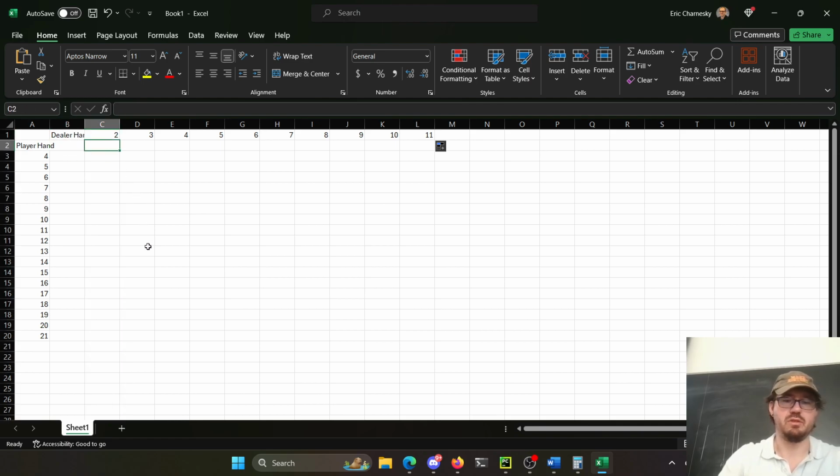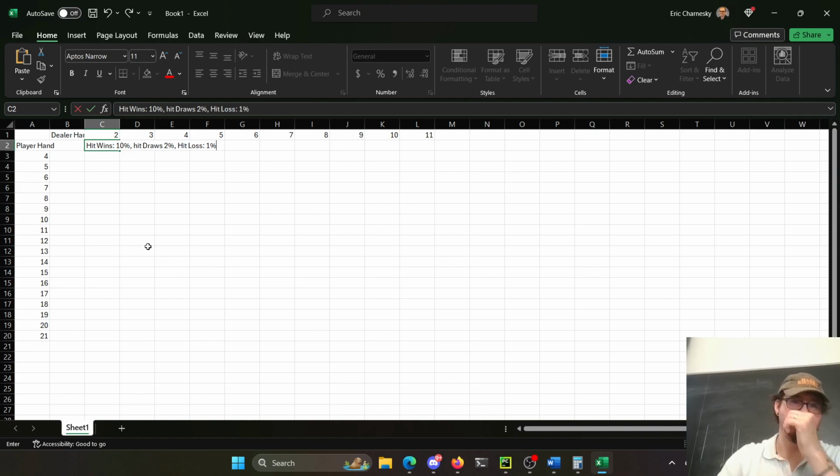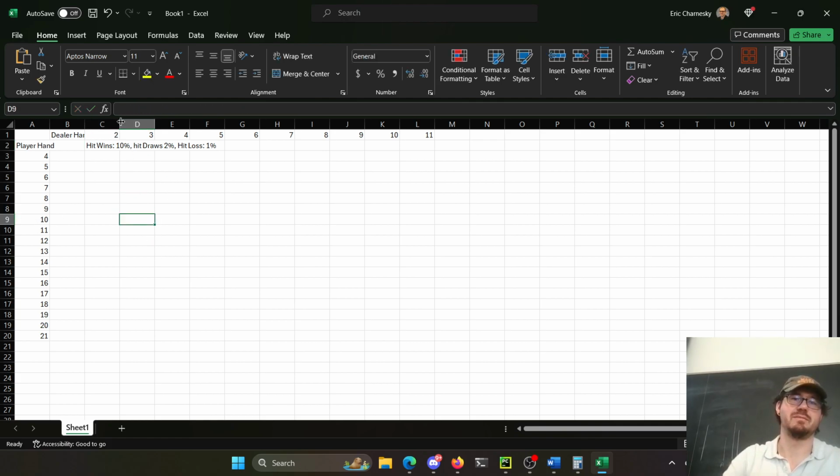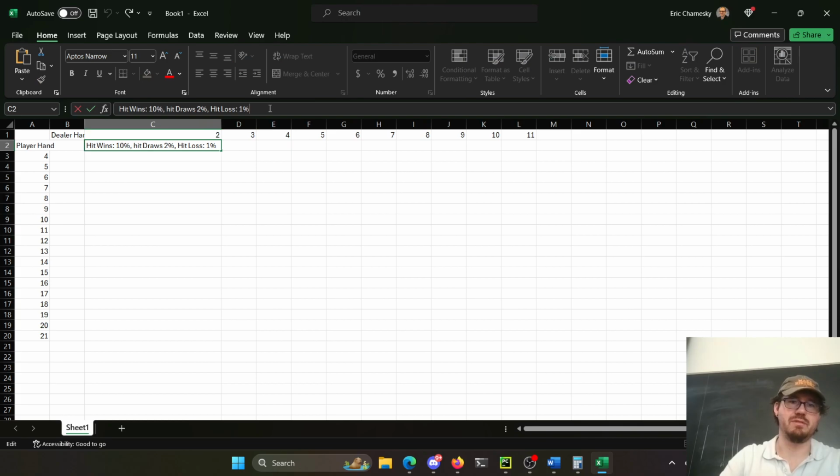So this will be, for hit wins, 10% or something, hit draws, 2%, I don't know, hit losses, 1%. These should probably add up to 100. And then we'd also have the stand wins, some percentage here, 25%, stand draws, really low.